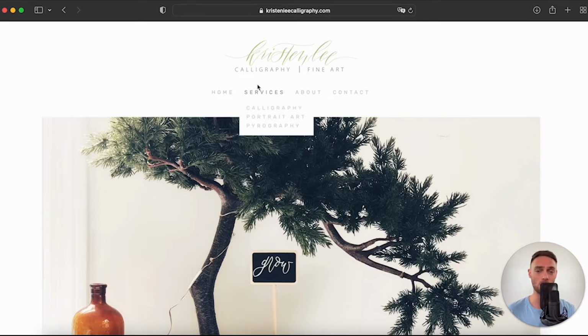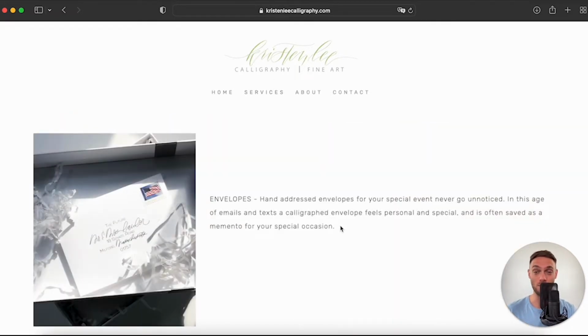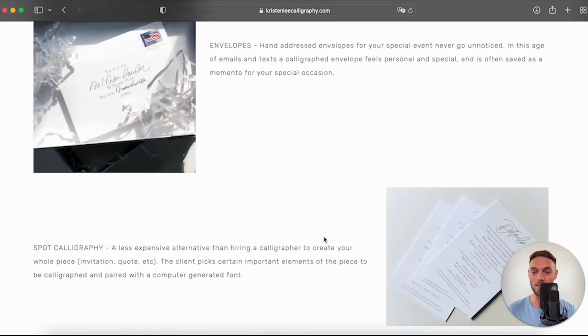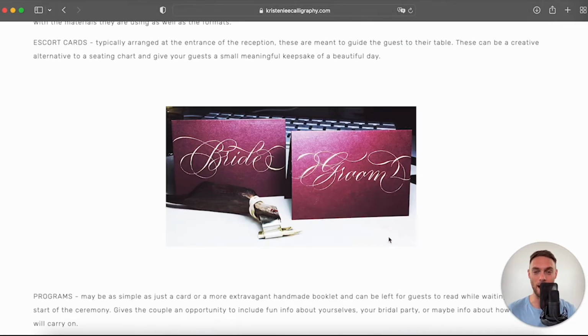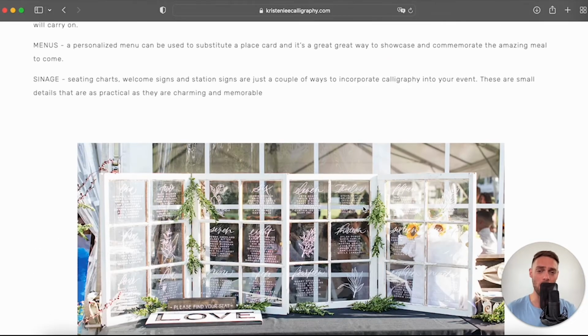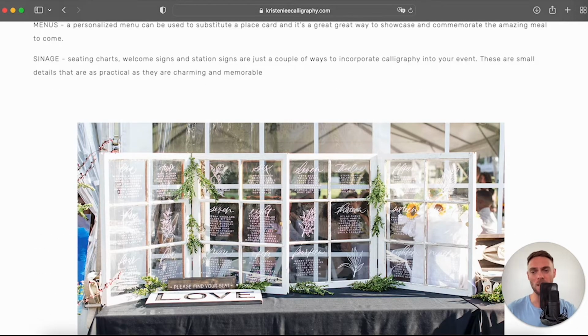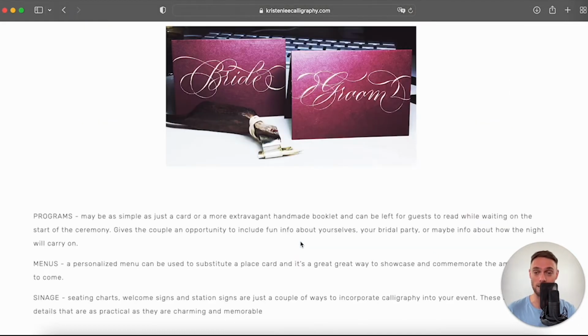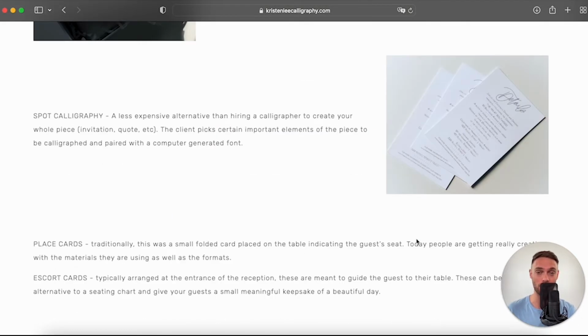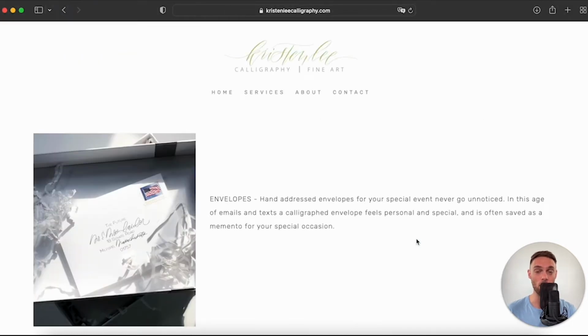So even if I click on services, you're not going to be confused about what this is about. It's very obvious. It's about calligraphy, and I love, and it's almost essential, having calligraphy based text on the page, seeing as it's a calligraphy based service. But again, it's the use of white, simple colors. It keeps it very simplistic, very minimalistic. I know exactly what I'm getting here with Kristen Lee Calligraphy. There's no confusion. And that's one of the best parts about this website.